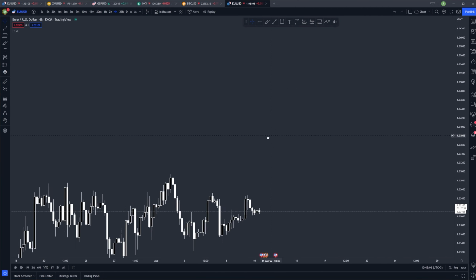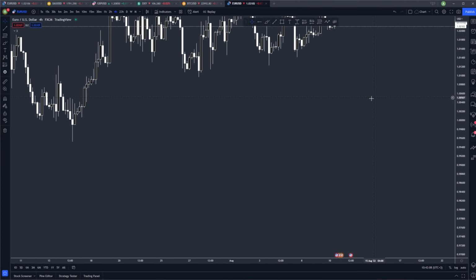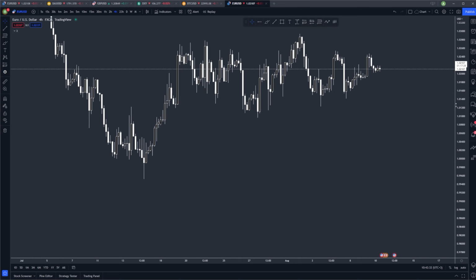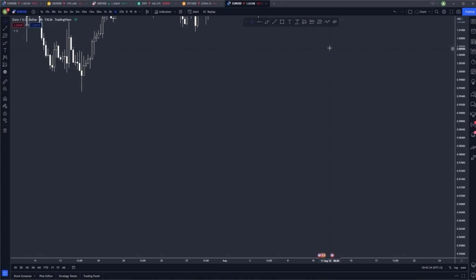So what is liquidity? In order for price to move in a certain direction, it needs to take out liquidity. Liquidity is orders, which can be either market orders, sell stop orders, buy stop orders, limits, anything like that. Whenever there's orders in the market, then usually price will want to grab those orders and then make a move. So how can we actually spot this liquidity? Well, it's pretty easy. We just need to look for certain patterns.